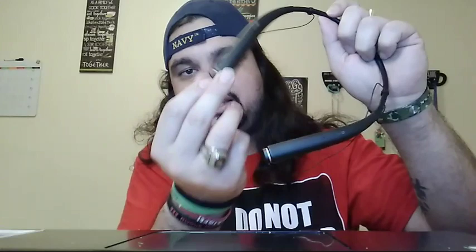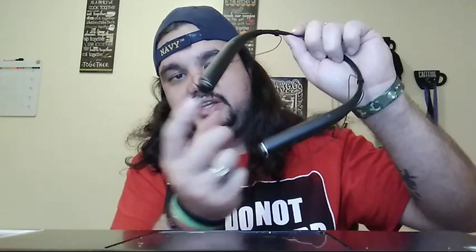They don't even look like headphones. You see how they pull up right there and they actually go inside like that. So they get hidden away. Your earbud is actually hidden away in these things. That's what I kind of like. They're kind of like incognito. You don't even see the earbuds on this thing.